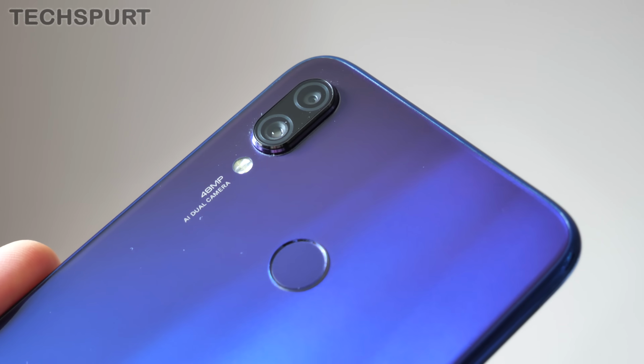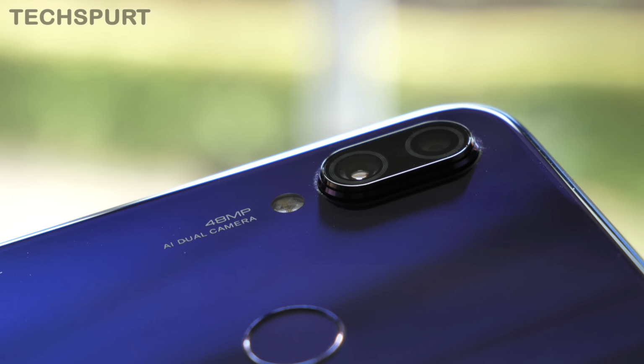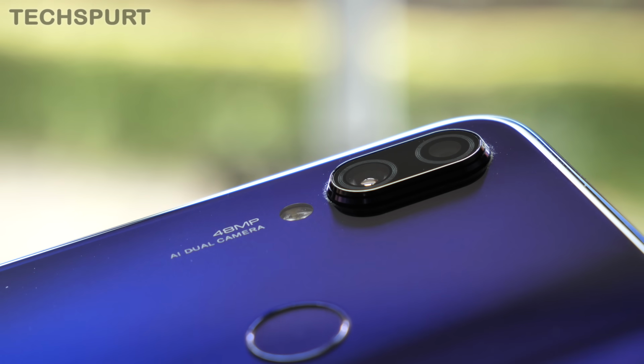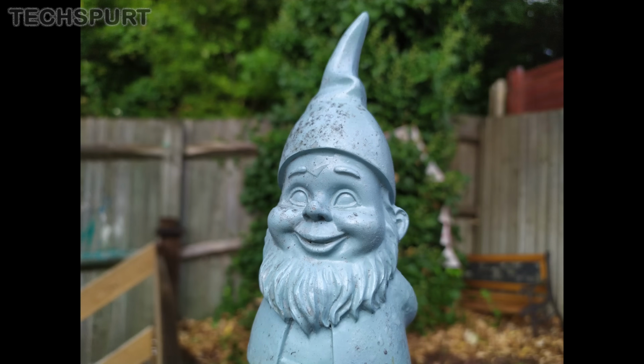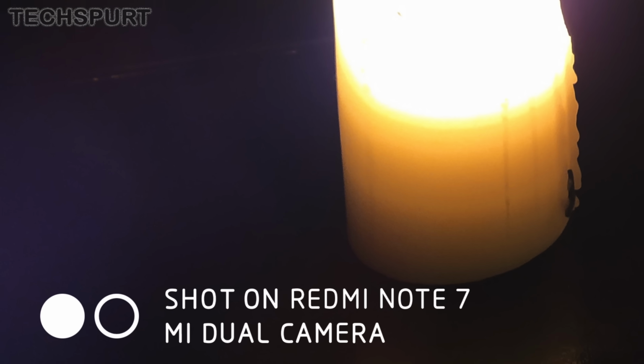Now, a lot of mid-range handsets now come with 48MP lenses slapped on the back, and despite being a more budget offering, the Note 7 does the same. Here it's an f1.8 aperture lens backed by a 5MP depth sensor for all of your portrait shots. You can actually capture pics at that full 48MP resolution as well using the Pro mode, although the default shooting mode combines pixels for a brighter snap instead. For a sub £200 phone, this is a solid all-round snapper. Just remember to turn off that bloody watermark, which is frustratingly toggled on by default.